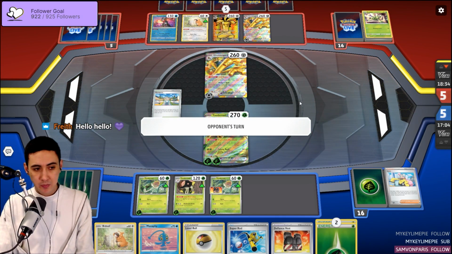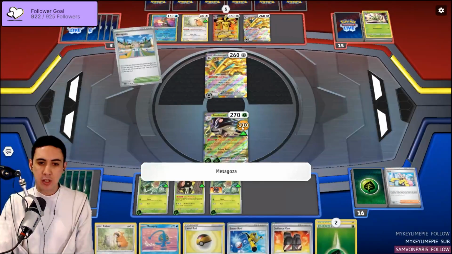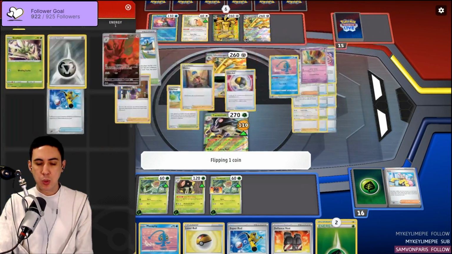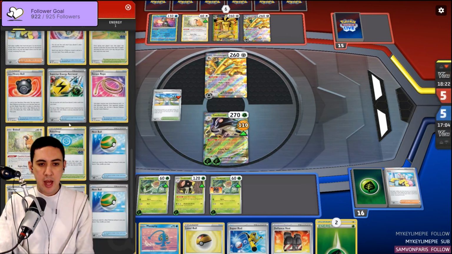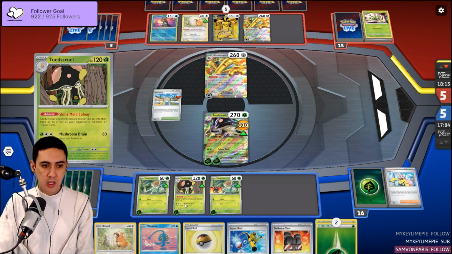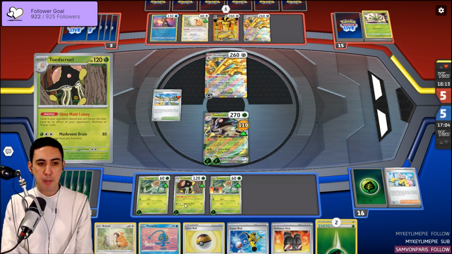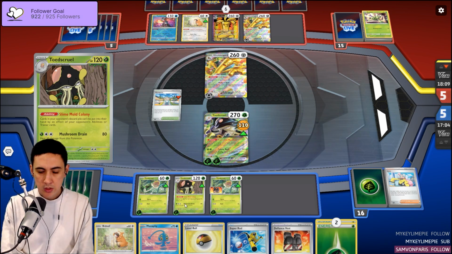Just beat it. Well, the tech is Slime Mold Colony. It's this card. Once they attack once or twice, and they put all those energies into the discard pile, how do they get them back? They can't. Cards in your opponent's discard pile can't be put into their hand by the effect of an opponent's ability or trainer. So that's the idea.